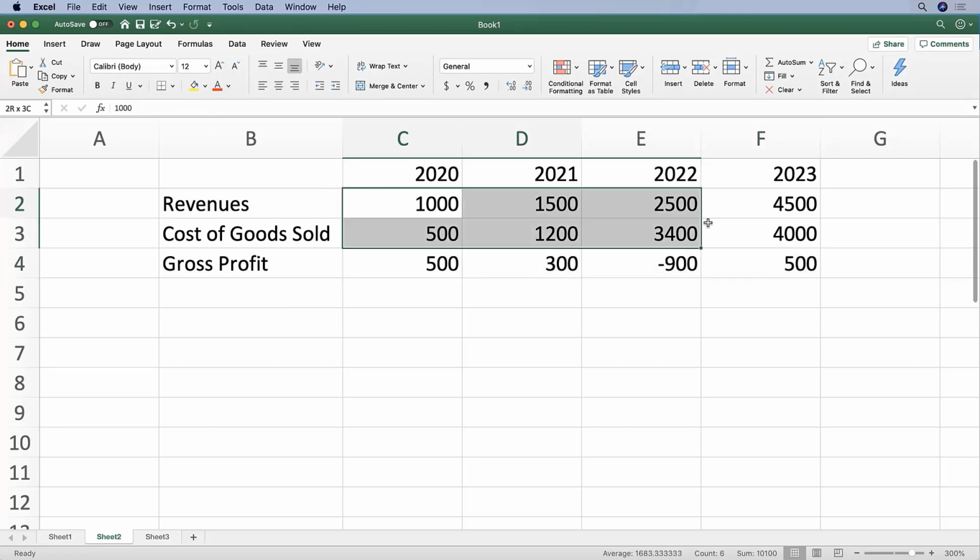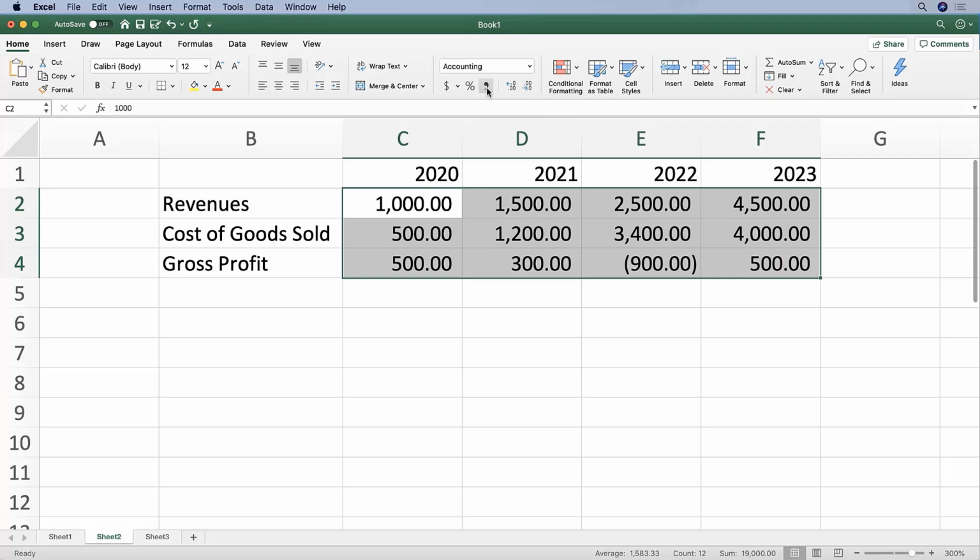So first of all, let's format these numbers so that negatives are showing up with parentheses around them, and let's have that comma separator at the thousands mark. We can easily do that by hitting this comma style button up here. And let's just show one decimal point instead of two. To do that, we can use this button over here to decrease the decimal.